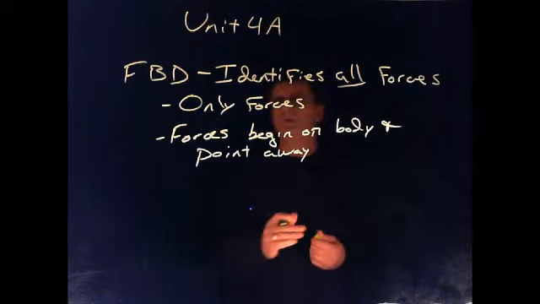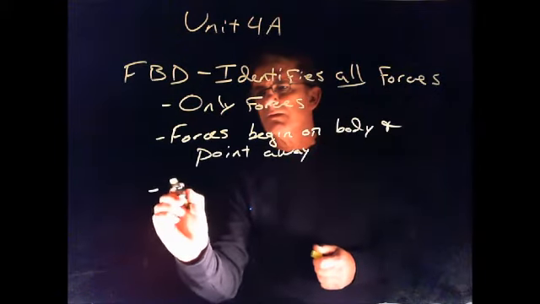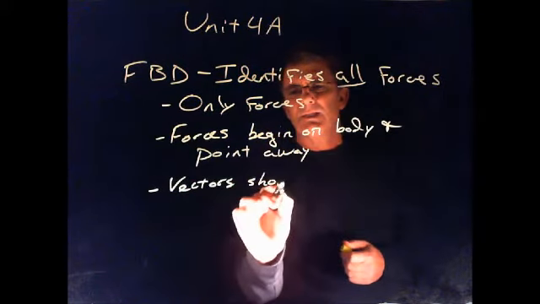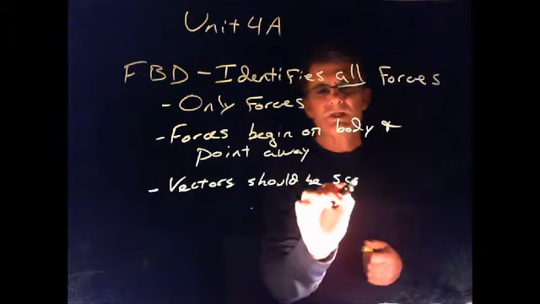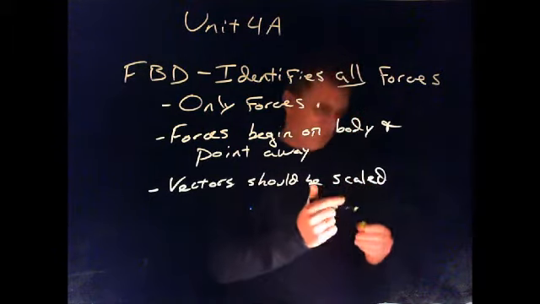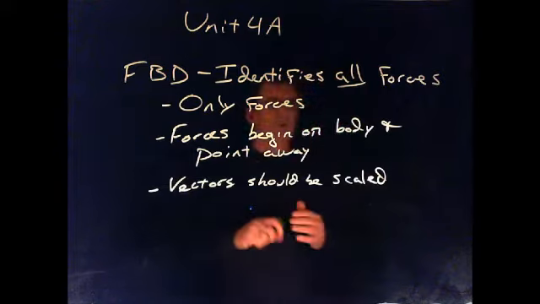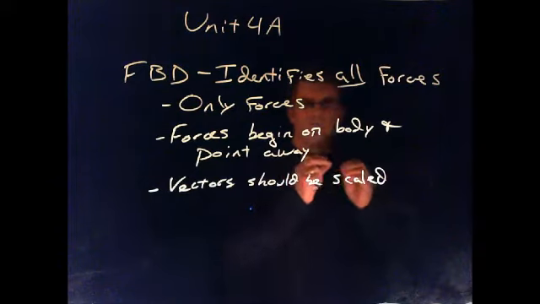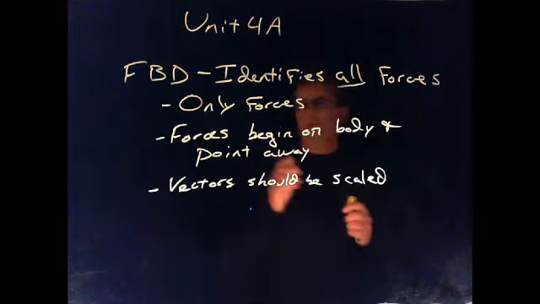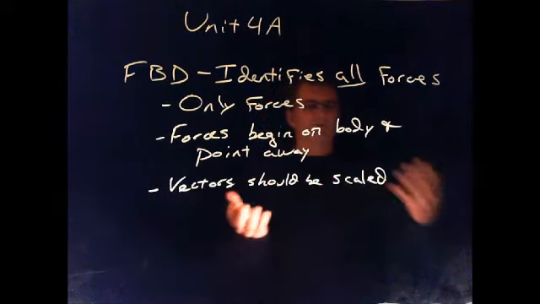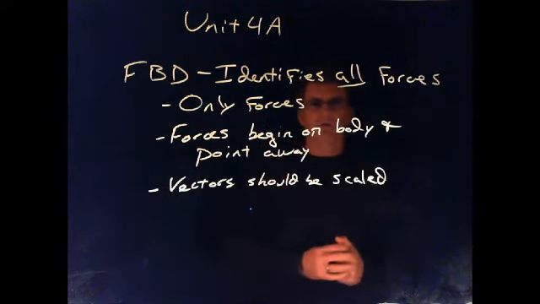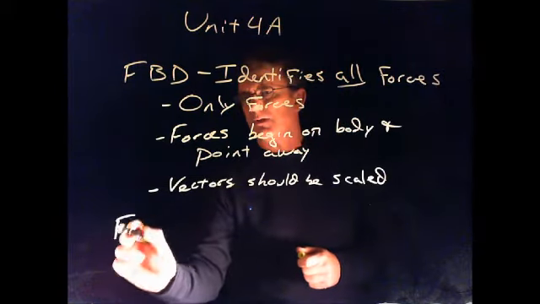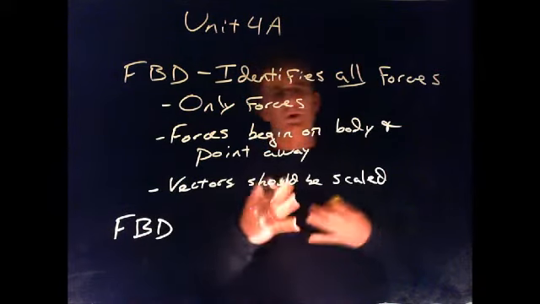It's helpful that the vectors should be scaled. When you're just sketching a free body diagram on your own, it's not that critical, but a lot of times the problems have you draw the forces on a grid. And so it's really important that if one force is twice as large as the other, you draw the arrow twice as large.